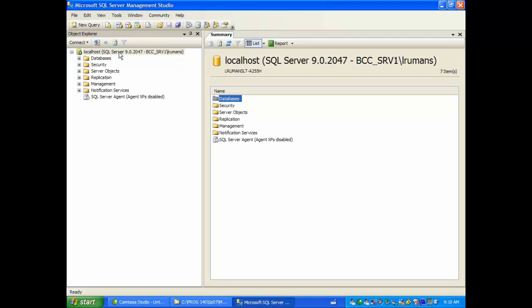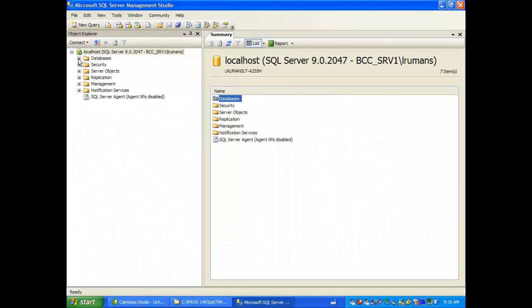Here in my Object Explorer, notice I am connected to the localhost server. It would be possible for me to be connected to several different SQL servers at the same time. In fact, the Management Studio I sometimes liken to air traffic control. With the SQL Server Management Studio, an administrator can see what's happening on many different servers and many different databases.